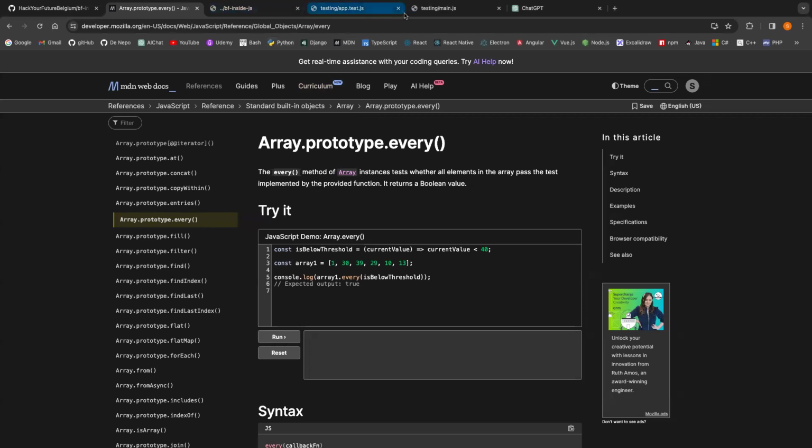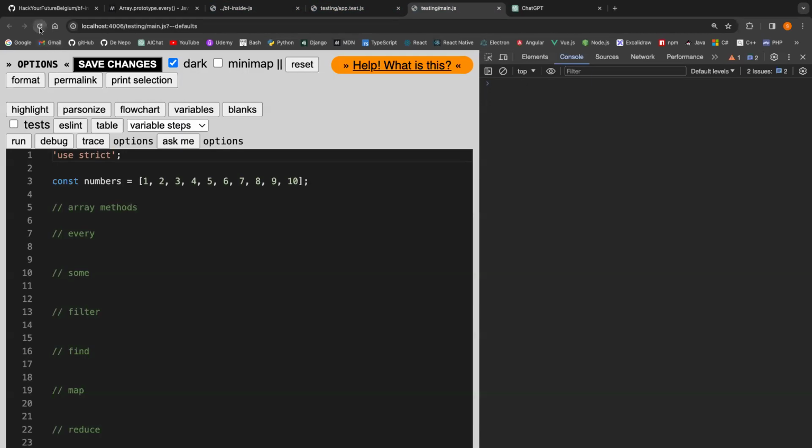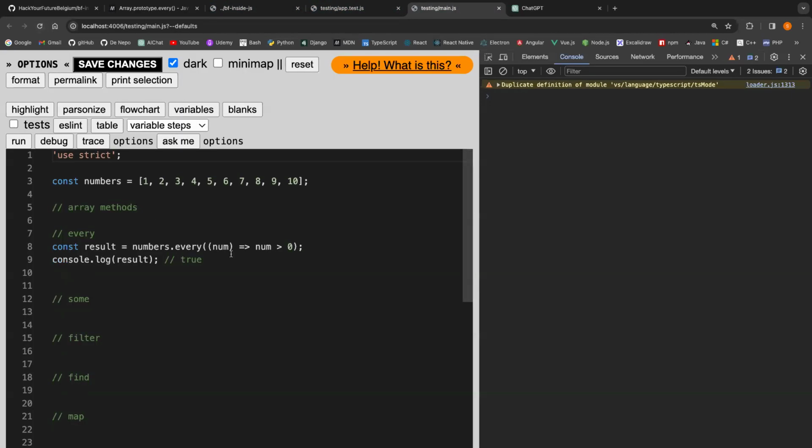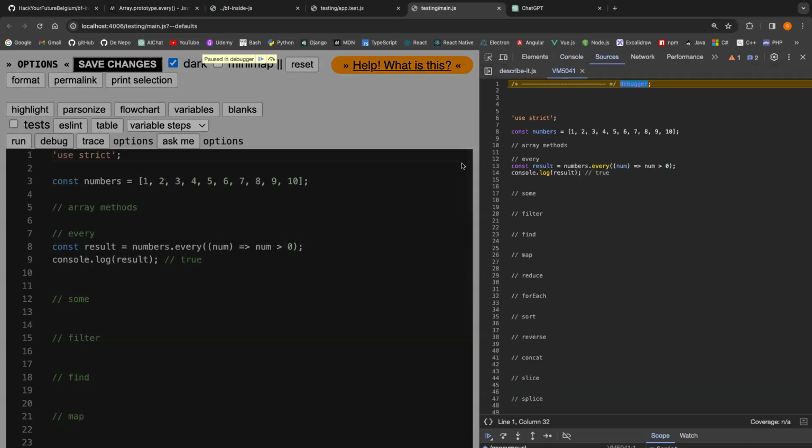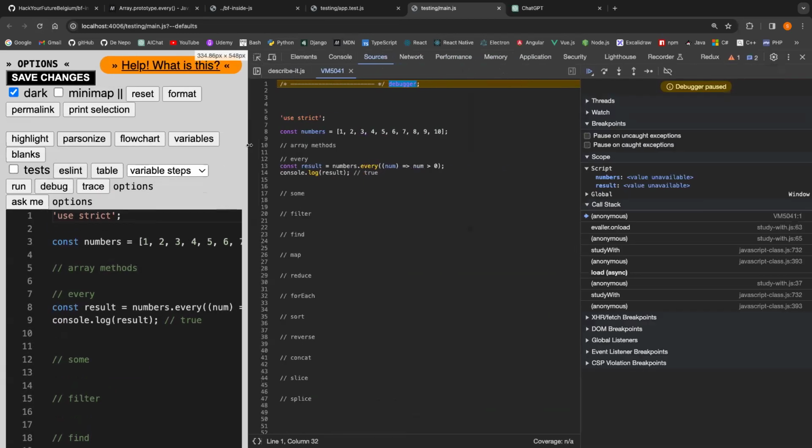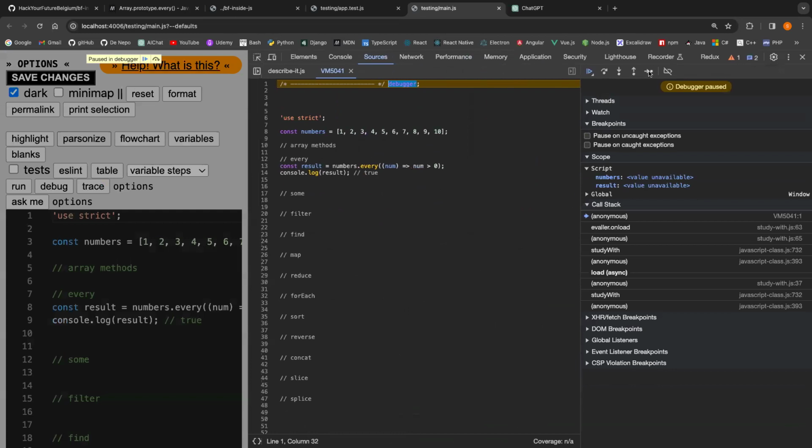And now if I go to my script, where is my script? It should be this one. If I refresh this one and now try to run my code, of course, it will give me true. Why true? Let's actually debug it and see. So what's the reason why it's giving me true? If I click on it, as you can see here in my scope, I have two variables, numbers and result. Numbers still does not have any value because I did not execute the code yet. This line is not being executed, and result also has no value.